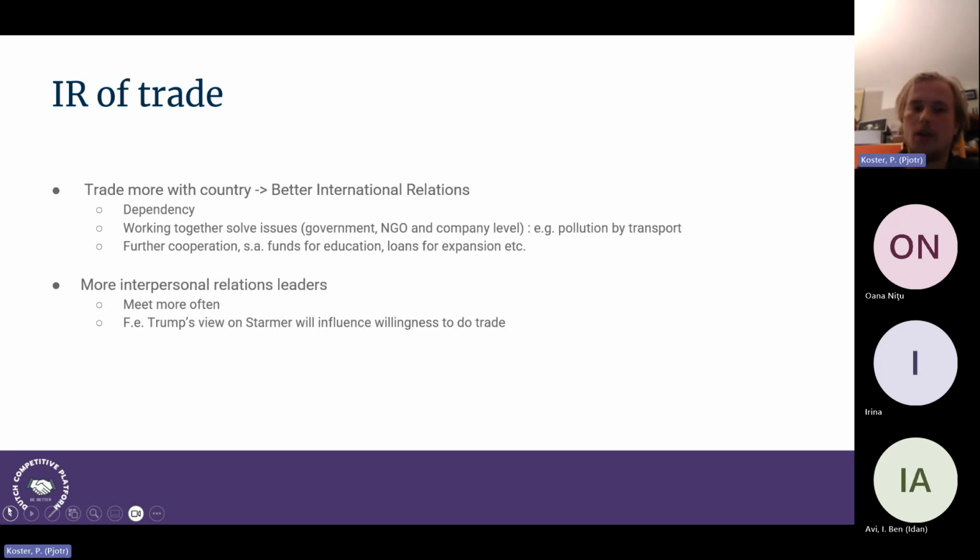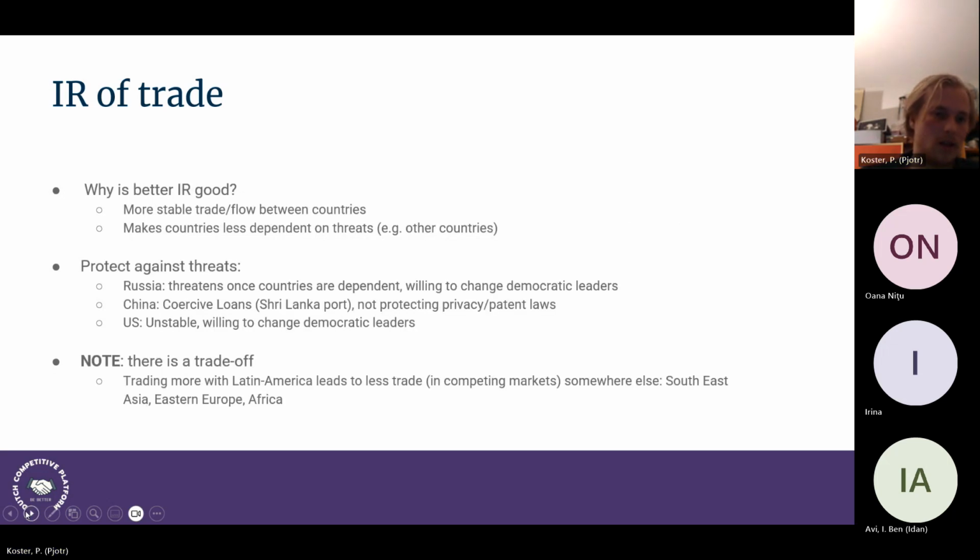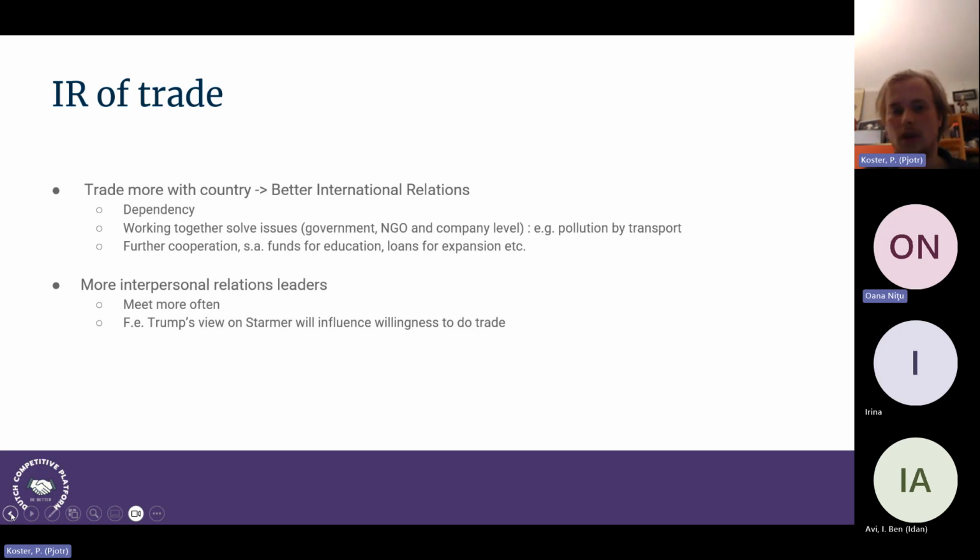Let's just see. Do people still want to talk about the IR part of the trade? Because it's still relatively late and people need to leave. Yeah, we can talk about it, and I can leave after this part. This is the last part, right? Let me just double check. I mean, it's going to be 2 slides. I'll try to do this relatively quickly. That's fine. So that's okay.